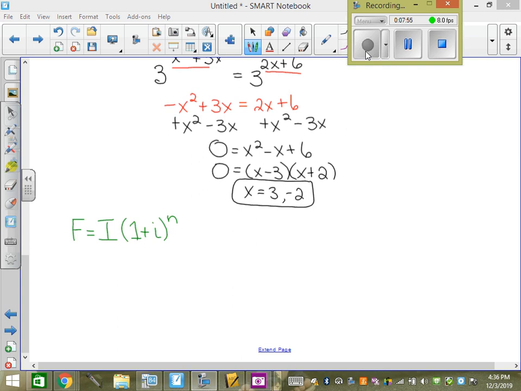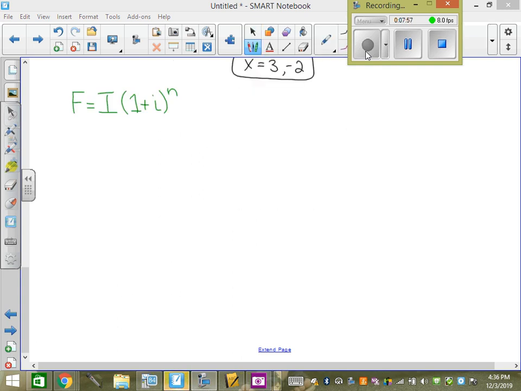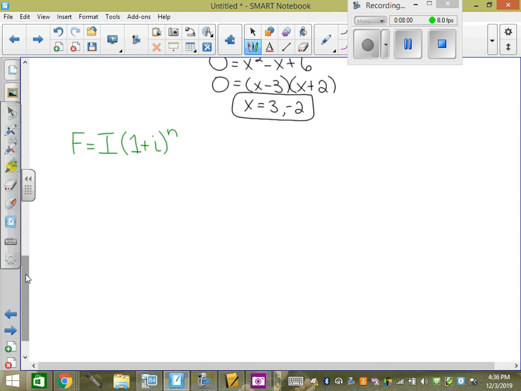So how I could ask these ones is it doesn't have the word compounded. I could ask you for the initial value, the final value, the interest rate, or the year, because n is always in years. So if I want months, I'd have to times it by 12, etc. Often you're asked to find n because that's the exponent, but you could be asked to find I or F or little i. If you're asked to do any of those, you can just use algebra.